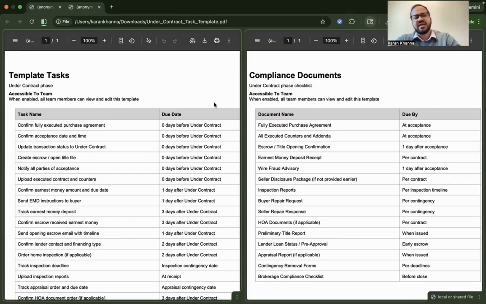So yeah, on my left, I have a task template mapped out. This is my simple under contract listing task template. I could have 30 templates, just one template. It doesn't matter how many you have at the minimum. It really benefits you if you have more templates. You have the ability to upload as many as you want to and name them how you please, and we'll get to that a little later.